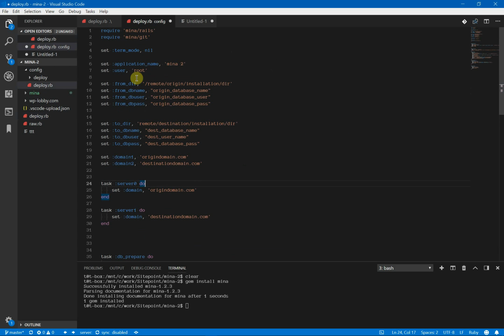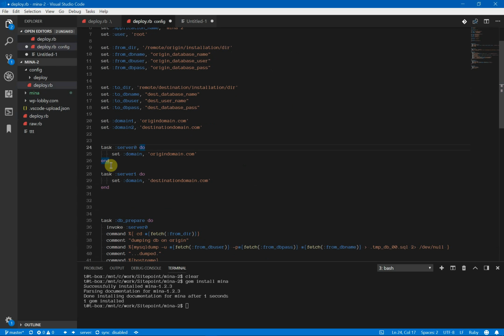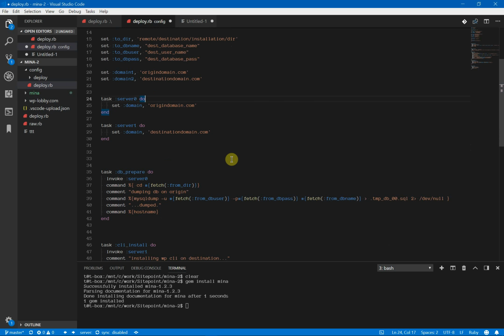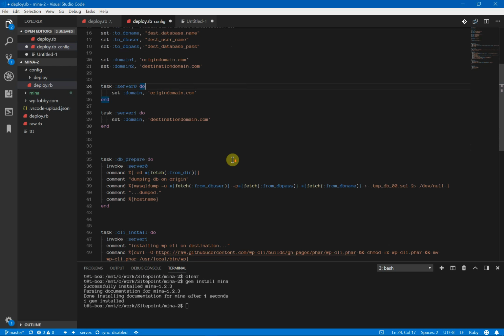So now we will review the deployment script for our advanced scenarios. As we see, we need to input the data about our origin and about our destination. Domains, database, access, remote folders. Then we define these server tasks, which will serve us to call them within each task that needs to be executed on the server.